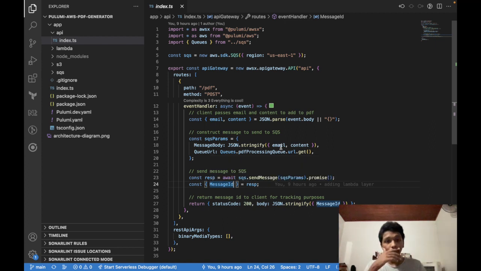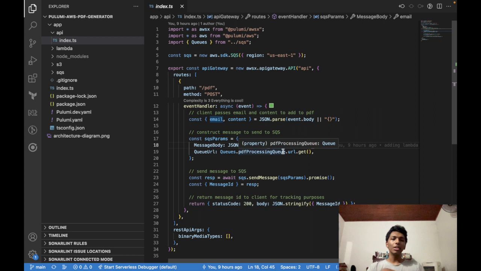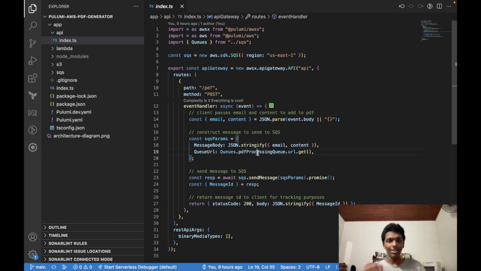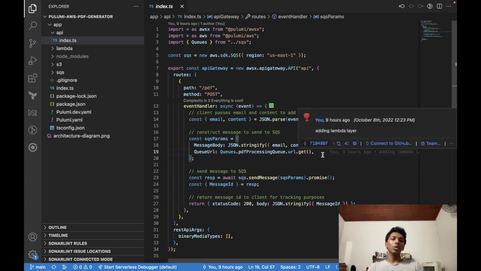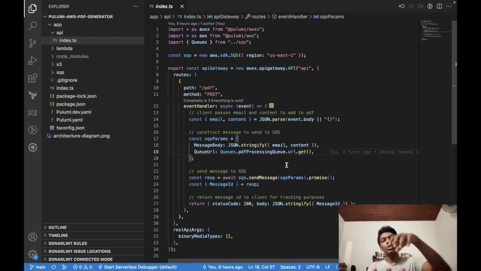Now with Pulumi, you might notice I do not refer to any infrastructure or environment variables. Everything is defined in the code itself. This is also known as infrastructure as code, where rather than passing environment variables, we let Pulumi resolve these resource names at deployment time. So when it deploys, it knows, hey, this belongs to this stage, so I'll just use this resource name rather than having to pass it via an environment variable.